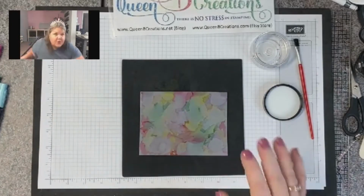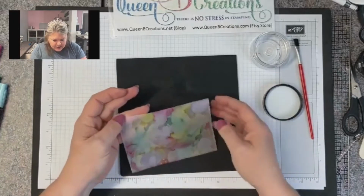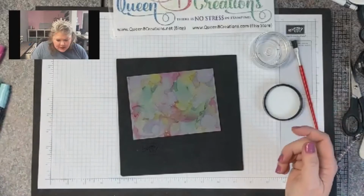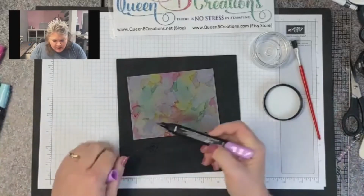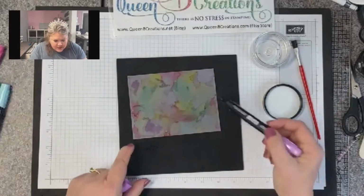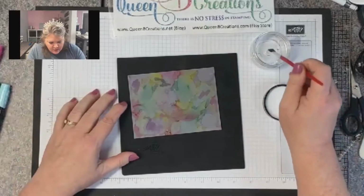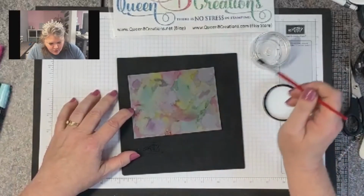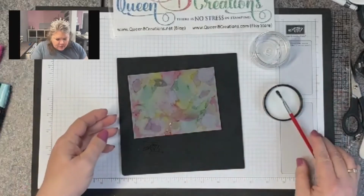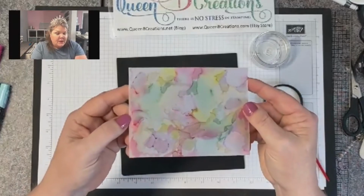So that's all it took. Now it's dry. And it's muddied a little bit here, but you kind of get the idea. Now if you wanted to, you could come back in, you could add more color. You can fill in spots you didn't like. You can dab on some more alcohol and just play with it. Again, you don't want to get it too wet, or too muddled, because then your colors won't all be there, but you're kind of getting the idea of how pretty this can be.